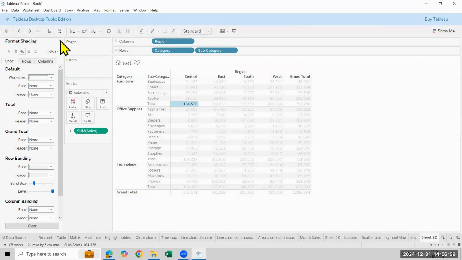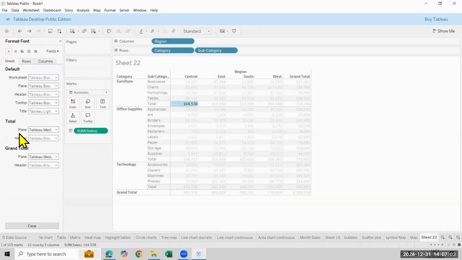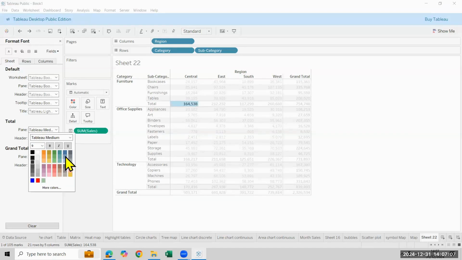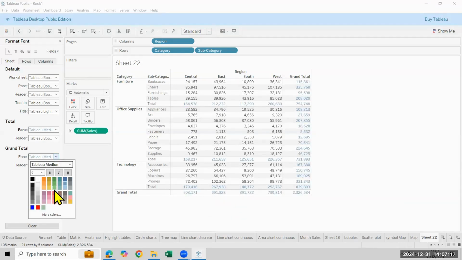I'm saying you again. What you have to do, right click and format, and you will see here the total. Can you see the total? Now change the color. Suppose I want here blue color. Now, can you see everywhere I got the blue color, including grand total? I need grand total a different color. So I'll just drop down and I'll select the red color. Now, can you see the grand total different color? Simple way. So total, grand total, you got it. One thing it is done.